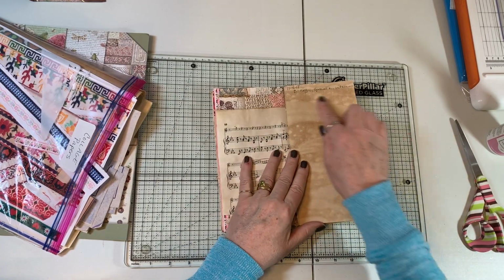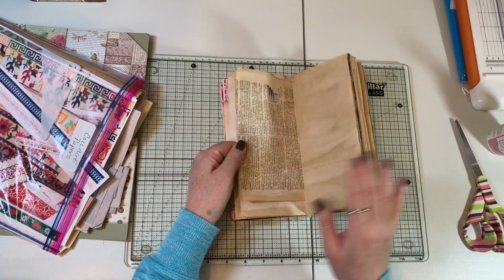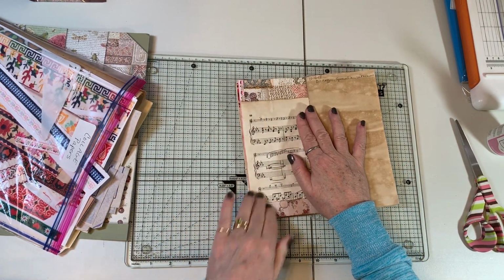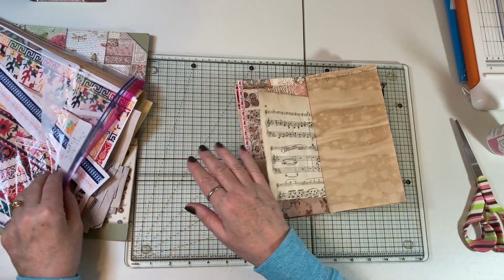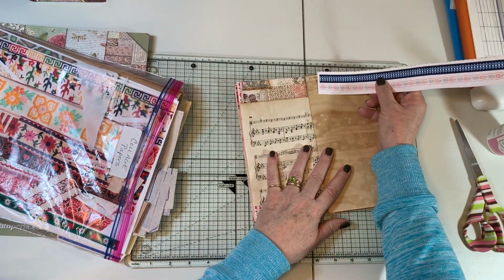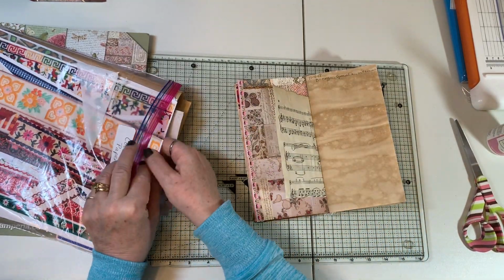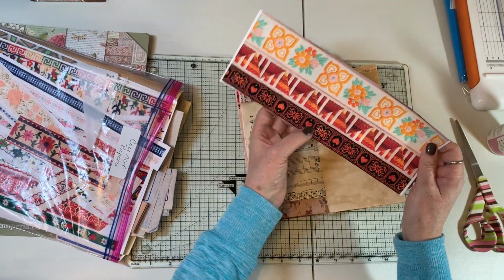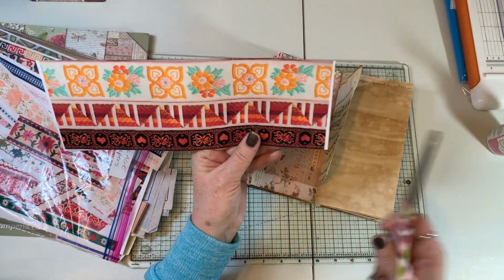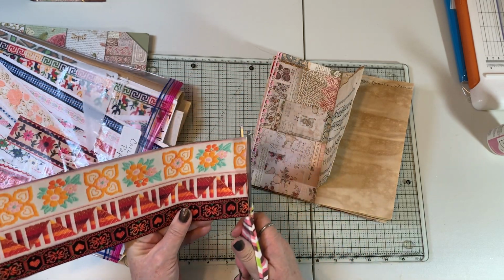Okay, so the last thing we have to cover up is right here, and then the rest of it is just good to go. So let us do another trim. It's our blue one. It's not quite thick enough. I've actually been looking at this one. I think I might like to try that one. Yep, that's the one. So might as well cut this off for all of them.